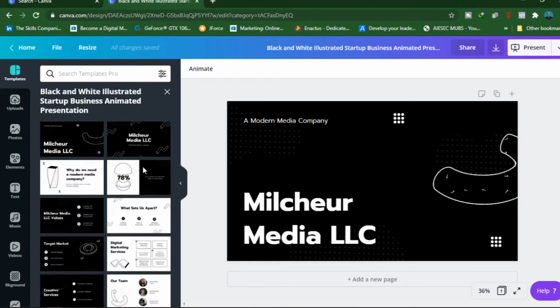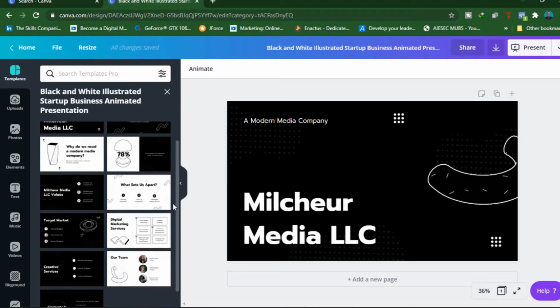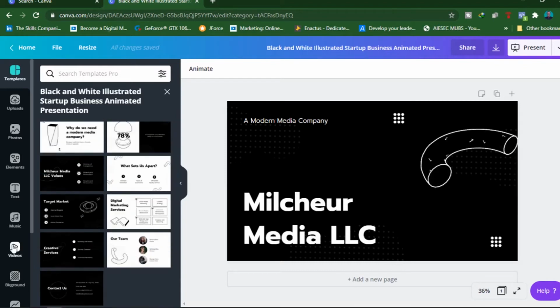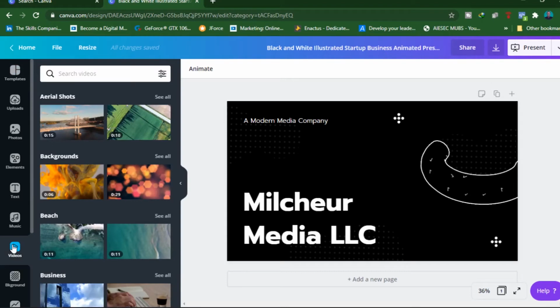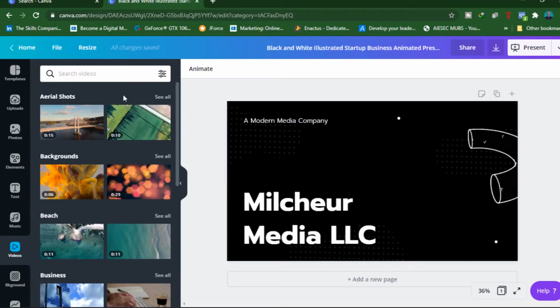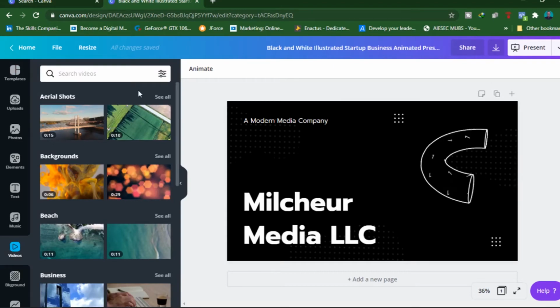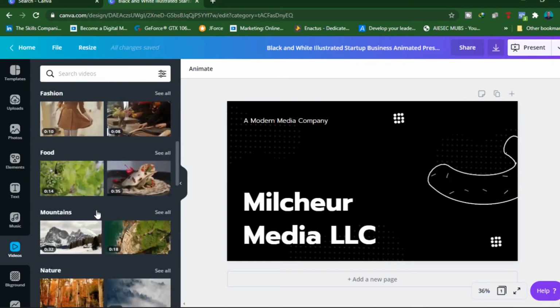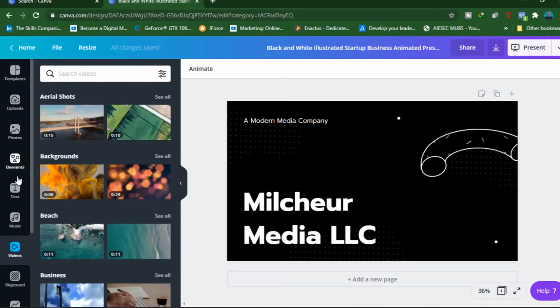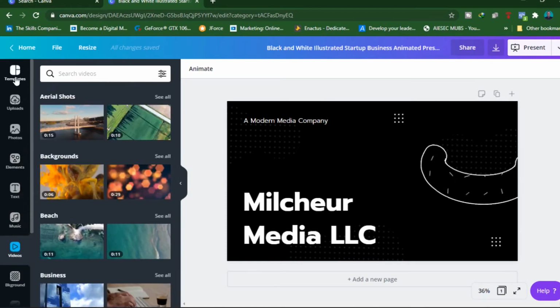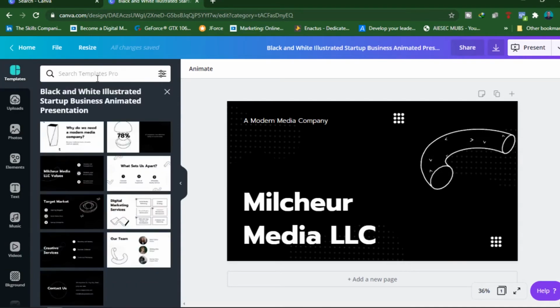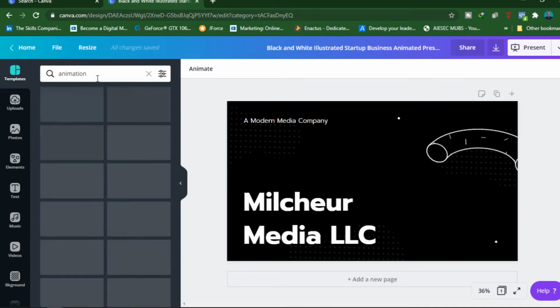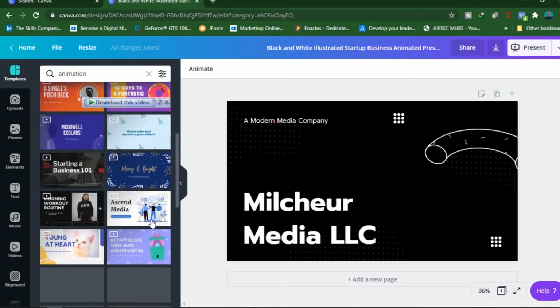Notice how many pages this one has. So there are different animations, but there are also cool videos that you can use. If you come to the left, below the elements there's text, but below text there's music, and then you have videos. So you can have a look through these cool videos. But as always, you can always come to the templates and then you can search in the bar. Notice all these animations that we get.